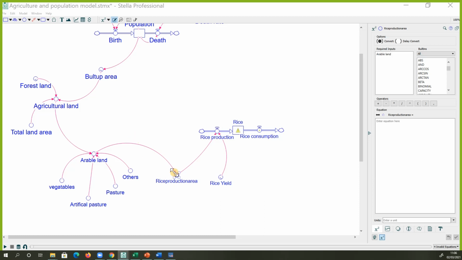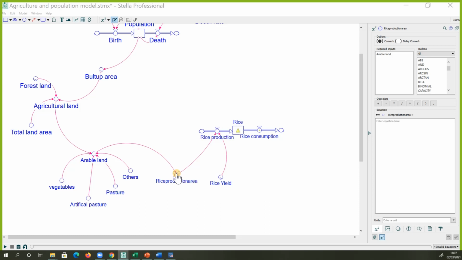For the rice production area, linked to the arable land, often the government has a policy on how much area they would like to see under rice cultivation, or maybe you can see it from the overall historical trends. For example, in Bangladesh, the rice cultivation area is not changing over the time period, but rice yield has increased.